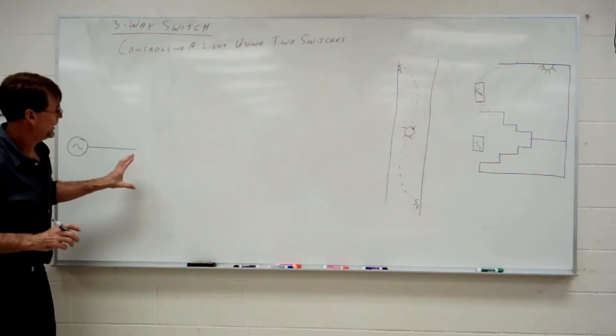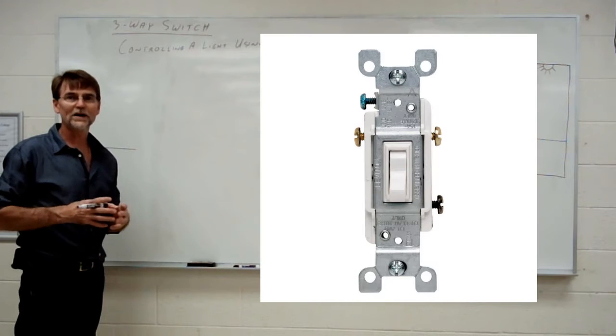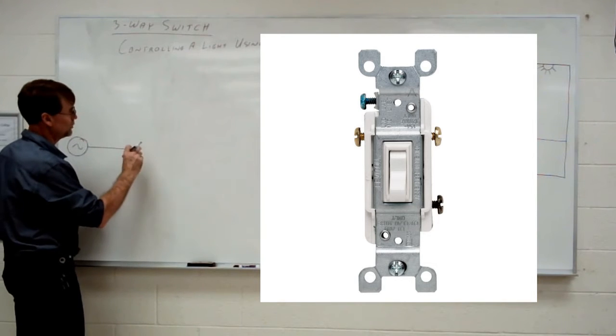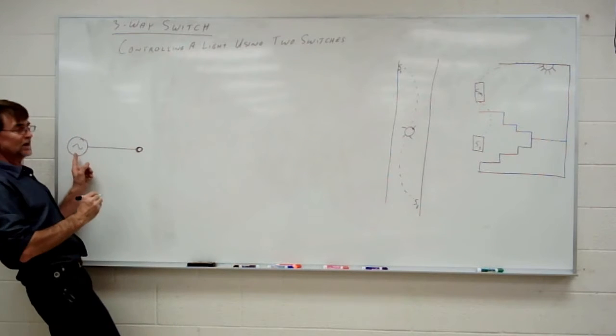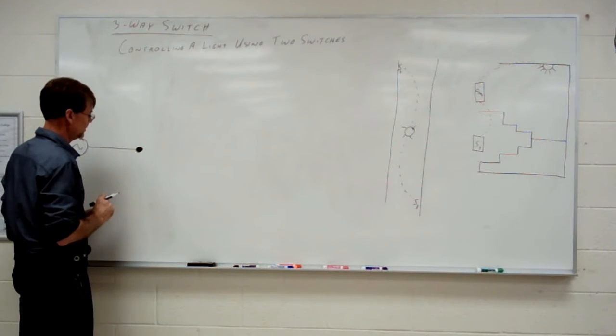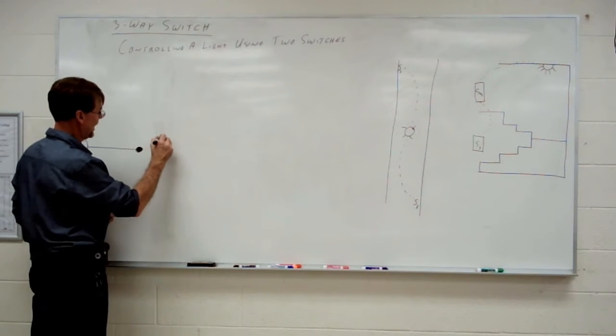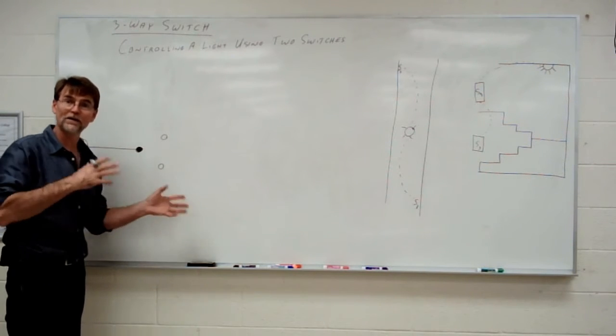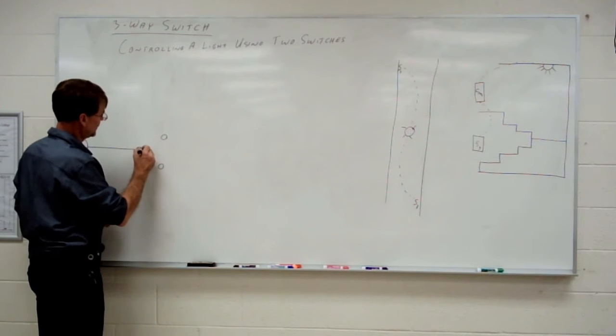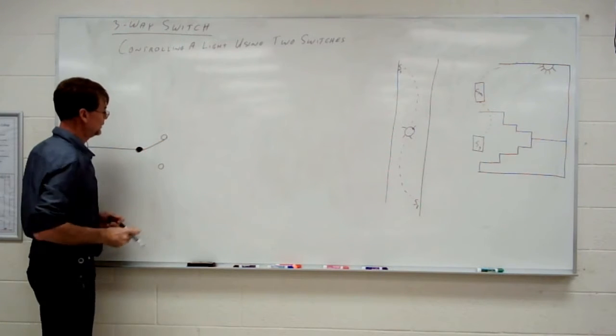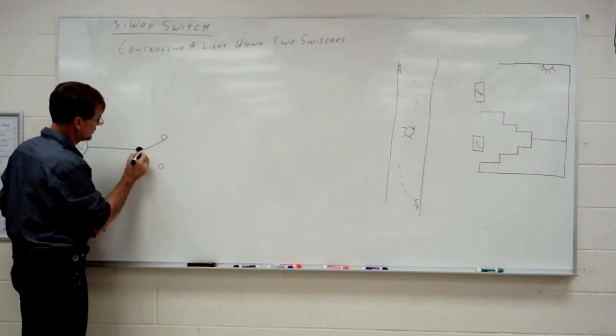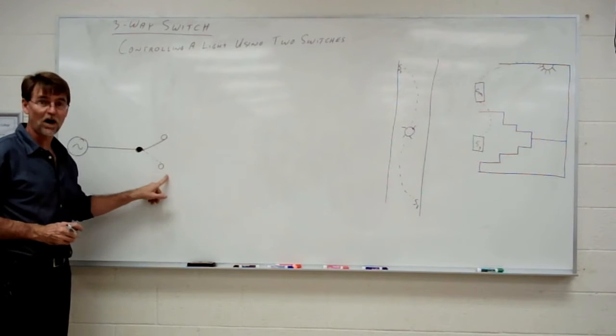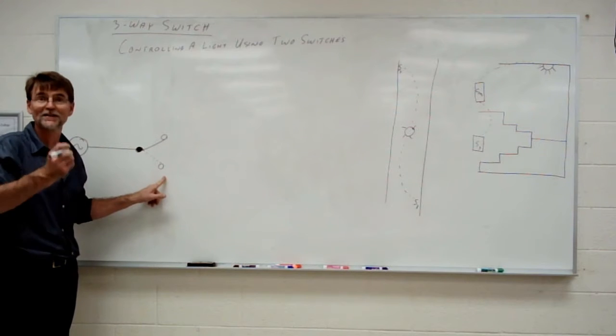The three-way switch actually has three terminals. And one is referred to as the common and it is common to the other two terminals. So I'm going to show this as the common being the input. So we're going to take our constant power and we're going to attach it to our common. And then there are two possible outputs for this three-way switch. Now the switch has to be in one of the two positions. You flip the switch up or down. And so the lever may close that contact right there or if you flip the switch it swings over and it makes contact there. And that's the reason we call this the common because it's common to both of these contacts and it closes one contact or it closes the other contact depending on the position of the switch.